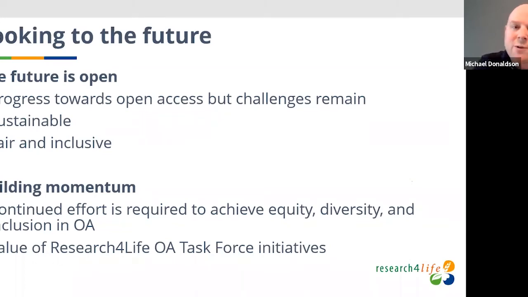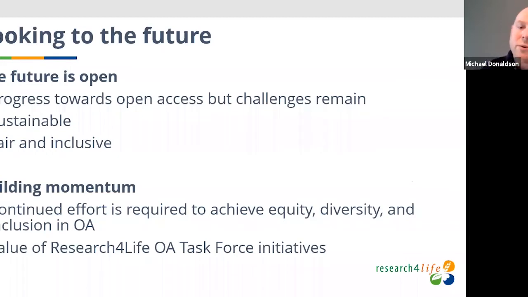So will an open access future be sustainable? It's clear that open access is a benefit to researchers, it benefits journals, and it benefits society as a whole. But sustainability remains a challenge: to ensure that the transition from closed to open happens quickly, while also managing the risk in that transition to ensure that publications are sustainable long-term. So as many of you may know, publishers are experimenting with various business models to support the transition to open access. And depending on the success of those experiments and some of the pilot projects that are being undertaken currently, we may hopefully see a relatively rapid shift to an OA future in the next few years. And that may begin to take away that reliance on the article processing charge that many journals have in place.